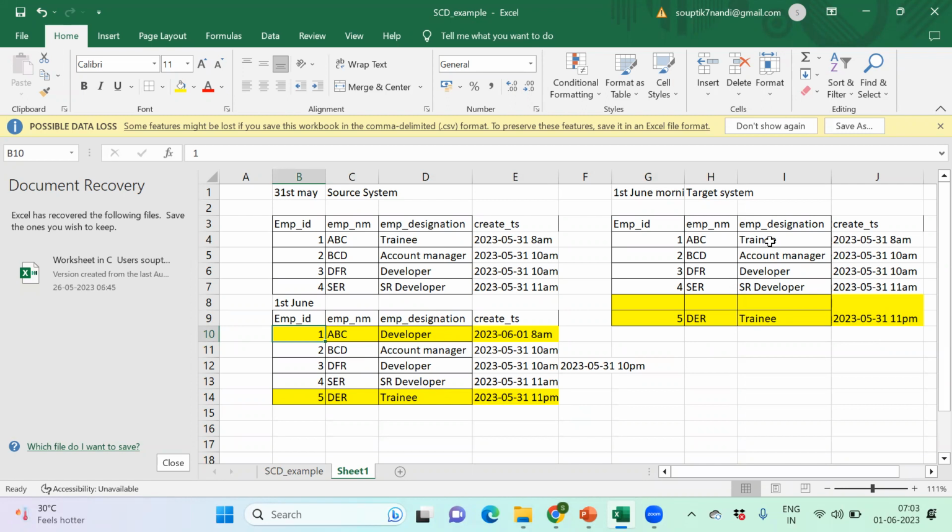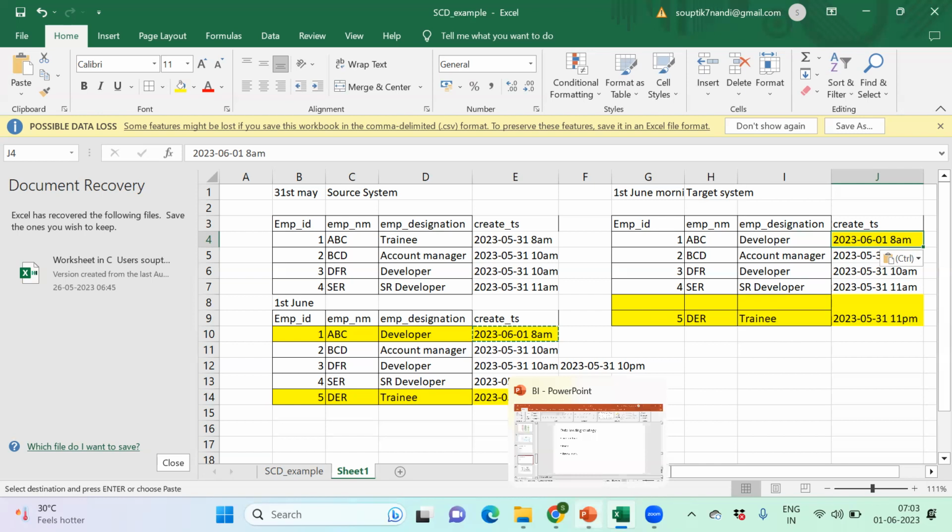So it will be updated over here with the updated timestamp. So this is the upsert data loading strategy, update and insert. We are inserting new records and we are updating the existing records which were updated in the source system. Those are the two data loading strategies.